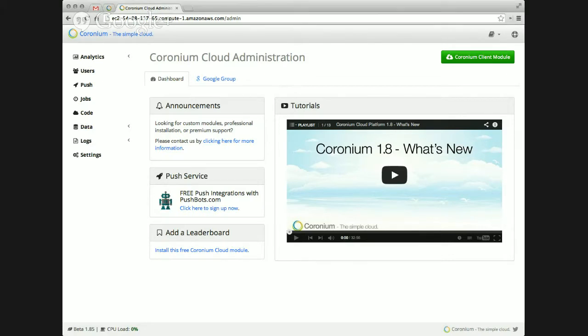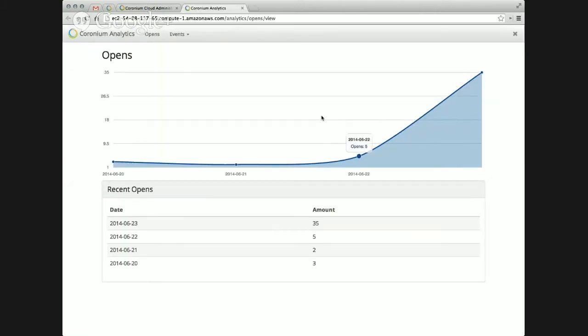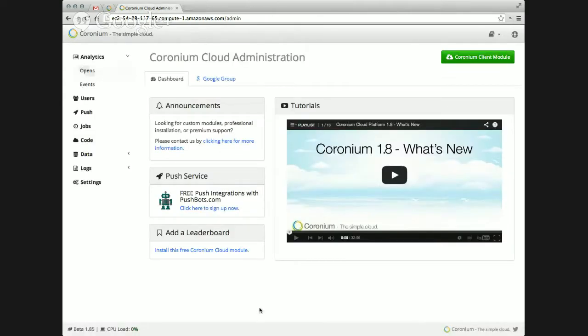Okay, so we're on 1.85. The newest additions were the user management system and the push integration for that. A lot of people were asking for user management, so that was what we focused on mostly in this version. Generally, though, if you haven't seen it since 1.7, there's been another visual overhaul, getting things a little more organized, but all the same functionality is there from the previous items.